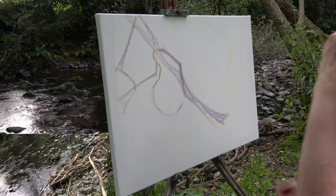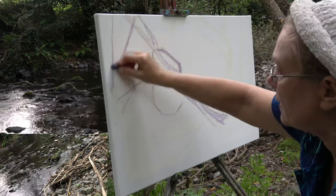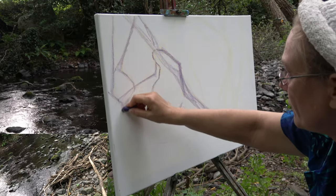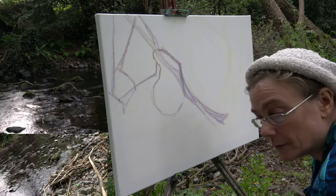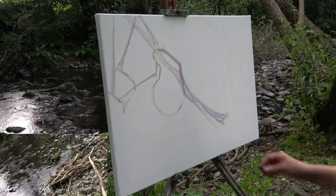Now, if I want to make more interesting shapes, here we go. We put in another tree here, again with the steep drop. And again, you've cut it into more interesting shapes. So it just helps with the feel of the picture.